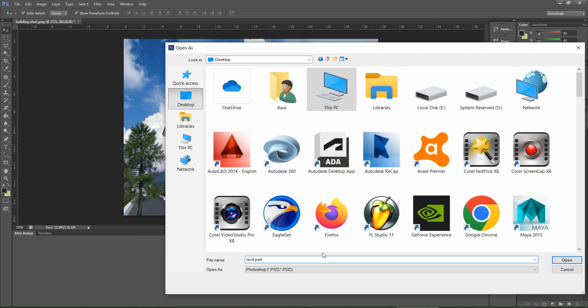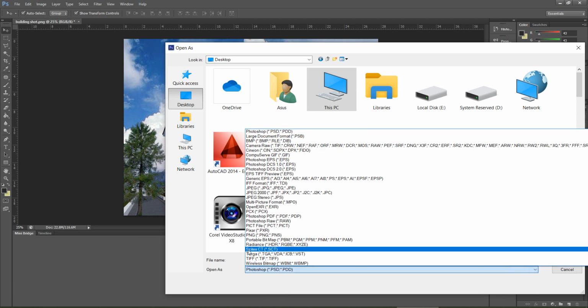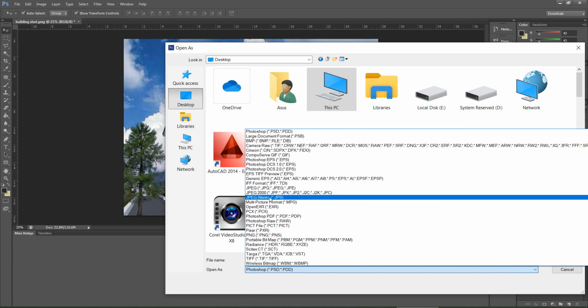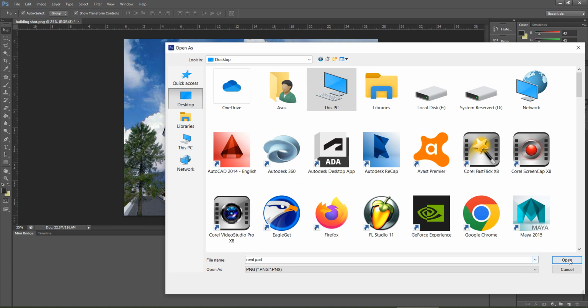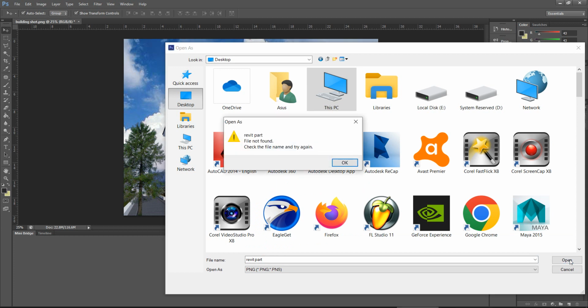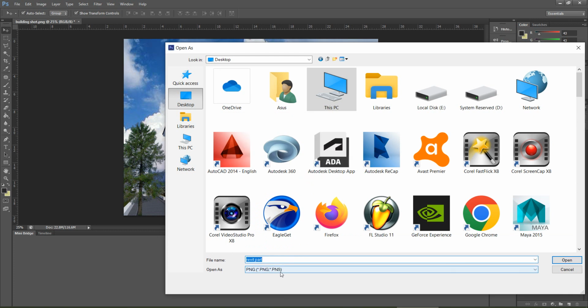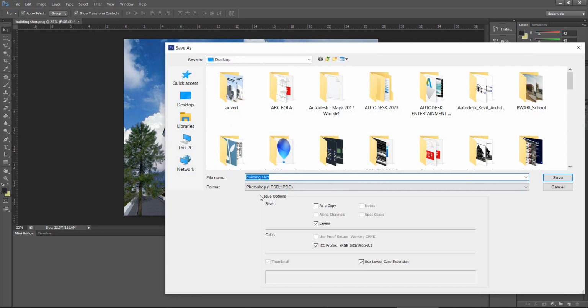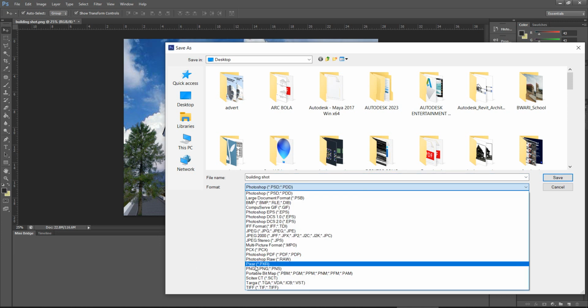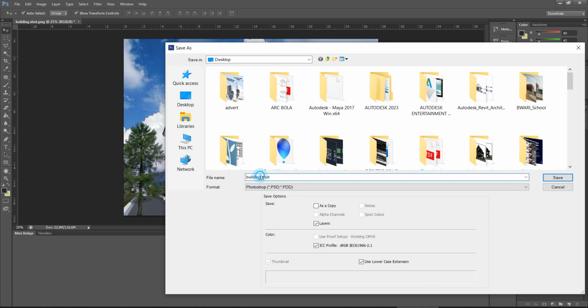So I want to change it. I'm not using that Photoshop format, I'm using PNG. Okay, this one will serve me PNG. So what happened? Okay, I did something. So I want to just click on save as. In the save as, let's use building sort. It already has a name, and you just say no. Let me use building sort. Eliminate that which I've created before. So building Revit.